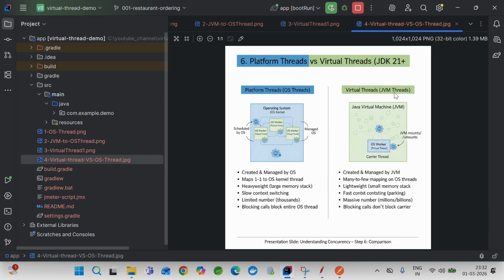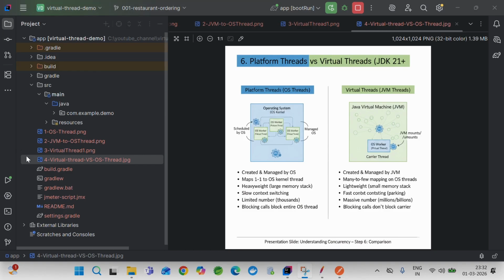Virtual threads, on the other hand, are totally managed by the JVM, and they work on carrier threads. Carrier threads are nothing but the OS level threads the JVM already has, and on top of that, the virtual thread always plays as a home ground. That's the difference between the virtual thread and the platform thread.